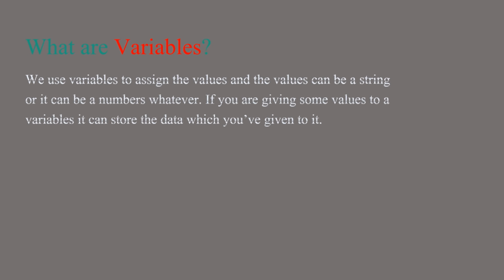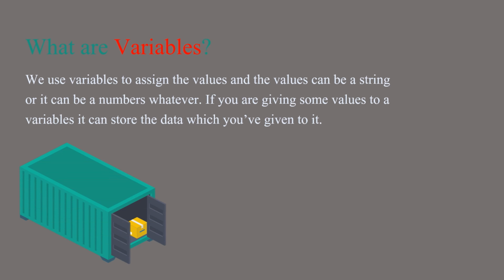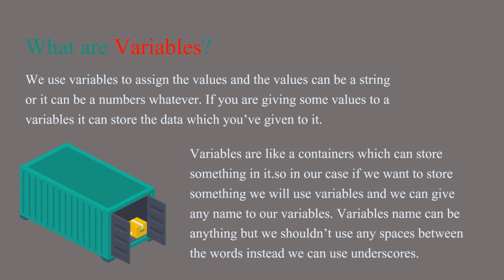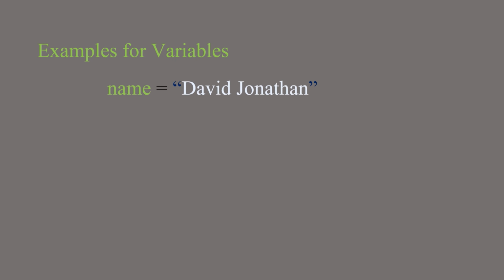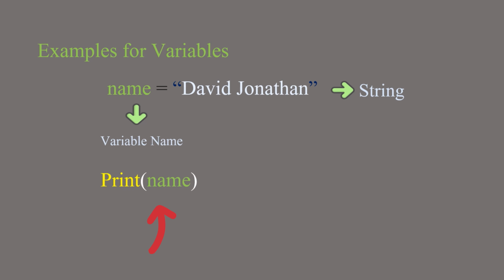It is variable. What are variables? Variables are like containers, where you can store any type of data and you can change them whenever you want. Let's try to store the string inside a variable with a name called name. To assign a value to a variable, we will use the equal to symbol. And now the question is, how to print a variable? It is as easy as printing a string, but we shouldn't use the apostrophes.